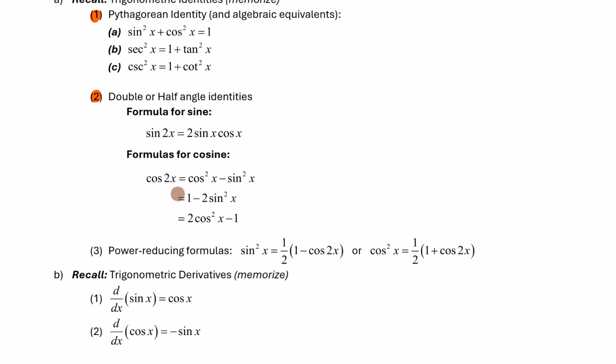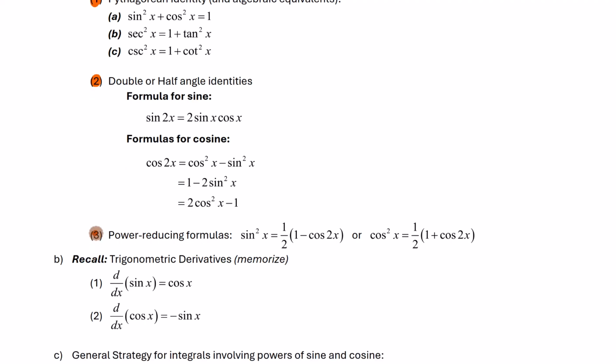Or thirdly, you may recall some power-reducing formulas. These are also related to what would be known as half-angle identities. If you go back and look through some trigonometry material, I think you'll find these closely related. The power-reducing formulas that will be useful to us are as follows. Sine squared x is equal to 1/2 times the quantity 1 minus cosine of 2x. Now, sometimes you might see that written a little bit differently, like some textbooks write it with the 1 minus cosine of 2x all over 2 instead of putting the 1/2 out front. Of course, that's equivalent, but that will become useful.